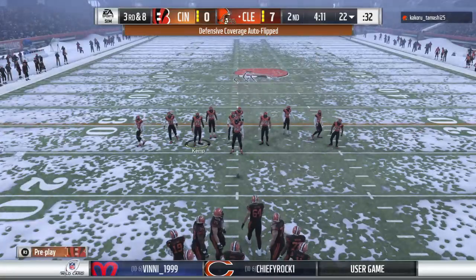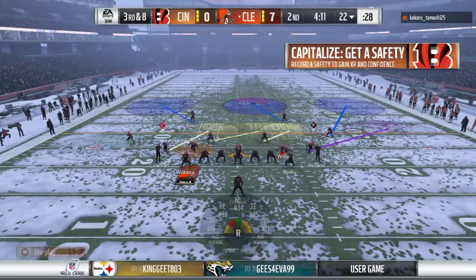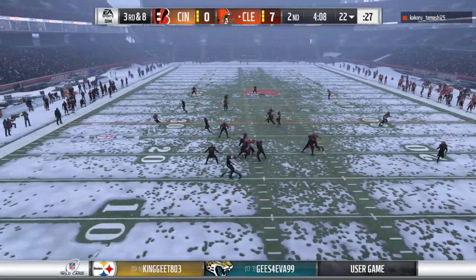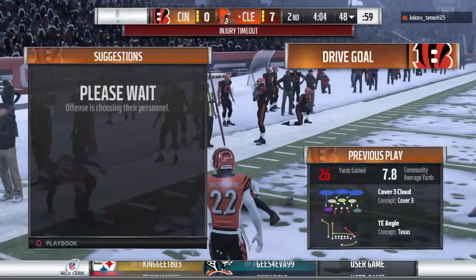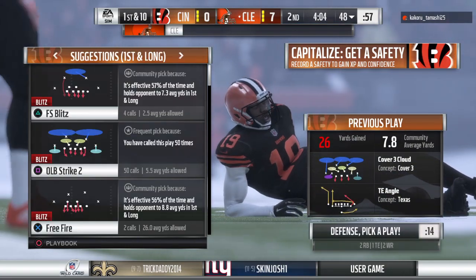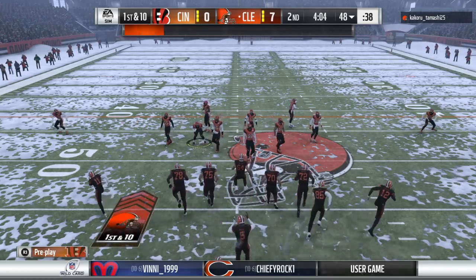And on 3rd and 8, defensively, they're going to beef up the secondary. 6 defensive backs. Here we go. Looking to throw. Briggs. He's got a man. It's Corey Coleman. And they're going to get this one all the way out across the 45. Now, after the completion, we're going to get a timeout, an injured player. We'll check on his status when we get back.